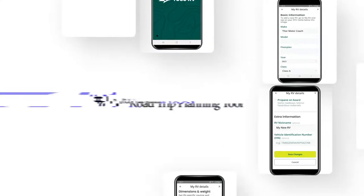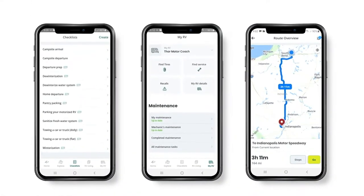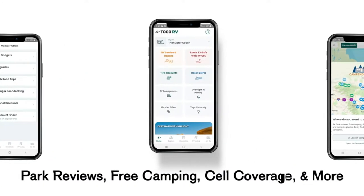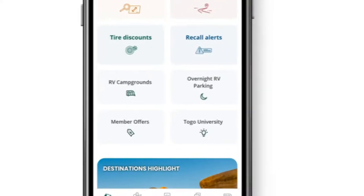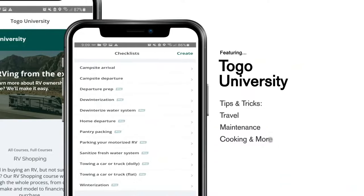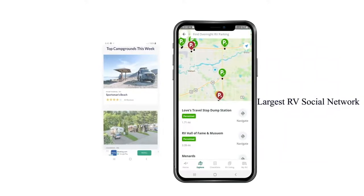Now I do want to mention it does have navigation, but it is not RV specific navigation. But what's great about having Android Auto and Apple CarPlay is you can choose the RV specific navigation you like, or you can simply try Road Pass Pro. It is free for 1 year with your new Magnitude. It's Campendium, Road Trippers, RV Village, and Togo RV all combined into one. Not only is it a great RV specific navigation setup, but it's a social network. So when you are heading somewhere new, you can simply get on and say, hey, new camper here, I'm going to wherever it is, any great suggestions? Oh yeah, check out this restaurant, it's out of the way, or check out this campsite, or don't stay here. It's a really, really useful tool, and you will get that free for 1 year.